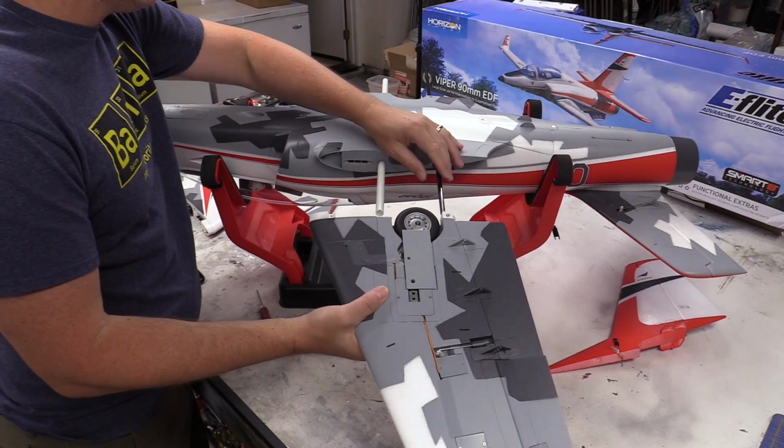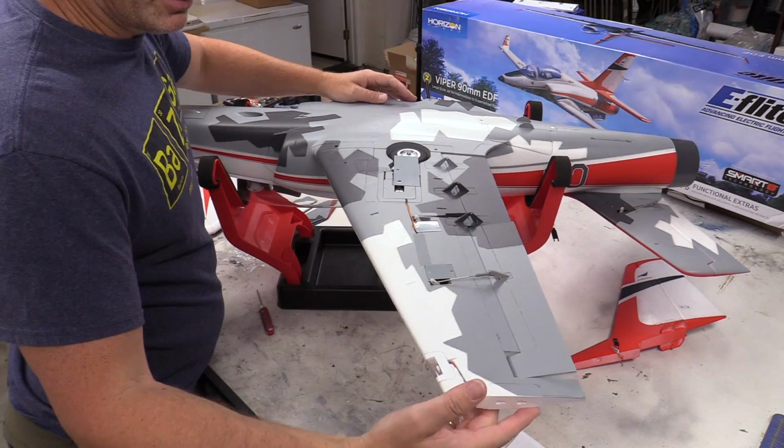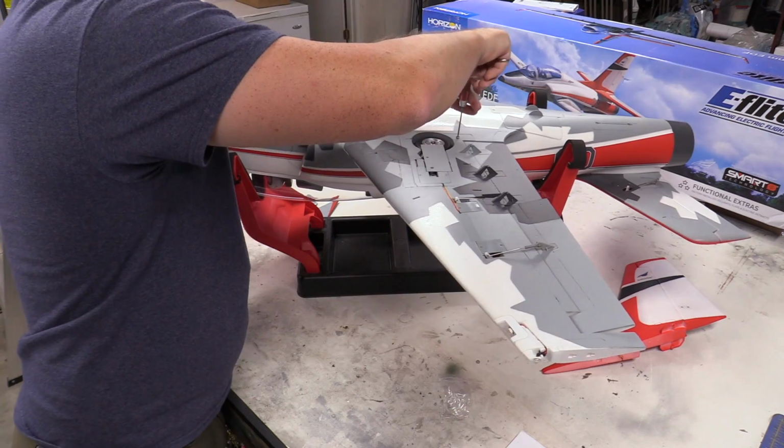Now from there, the wings slide in over two carbon spars, and they're held in place with two screws each. To finish it up, you just clip the ventral fins into place, and that's it.